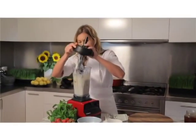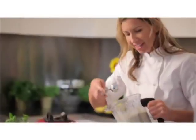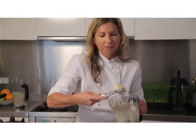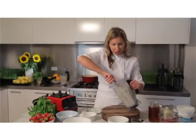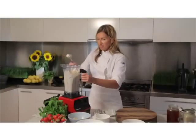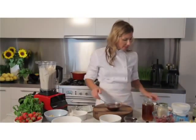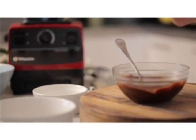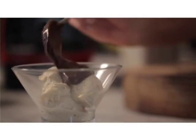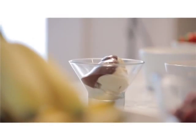In a couple of minutes, look at this — lovely, smooth, creamy, delicious macadamia nut and banana fudge ice cream. How amazing! You couldn't do this with anything else but a Vitamix. I'm scooping it out into my serving bowls. Your kids are going to love it, you're going to love it. I've also made a fantastic caramel fudge sauce — just macadamia nut butter, a little bit of cacao powder, and a little bit of honey. Spooning that gorgeous fudge sauce over the top. You can serve it with or without bananas or other fruit — what an amazing, healthy dessert.